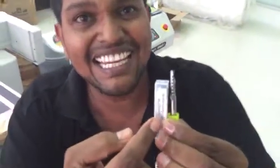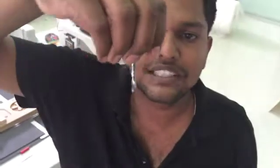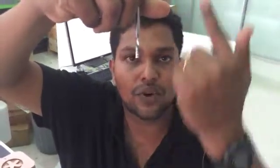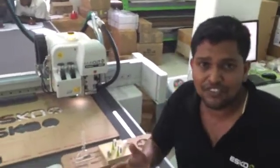One more major classification of bits is whether it's an up-cut bit or a down-cut bit. Here it says AD, which is a down-cut bit. Mostly up-cut bits are used. When the bit rotates clockwise, the direction of the spiral goes up in an up-cut and down in a down-cut. For most jobs I use up-cut, but when I paste vinyl on rigid materials and do not want to lift it off, I use down-cut bits.